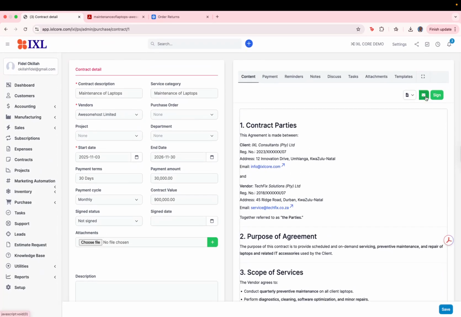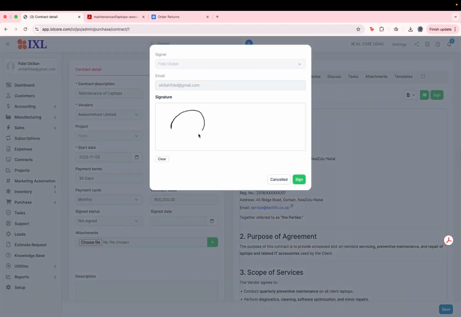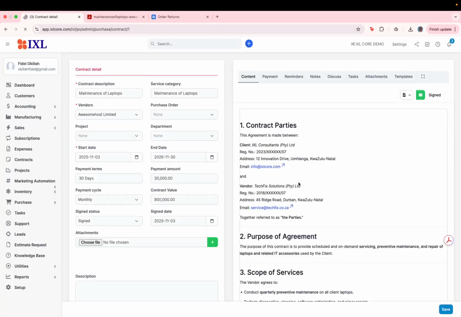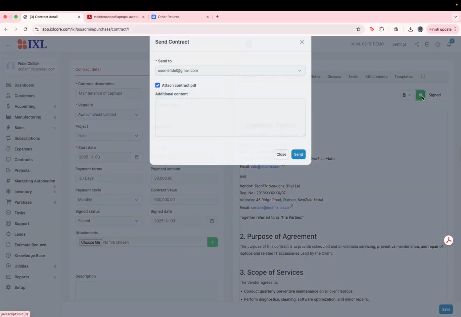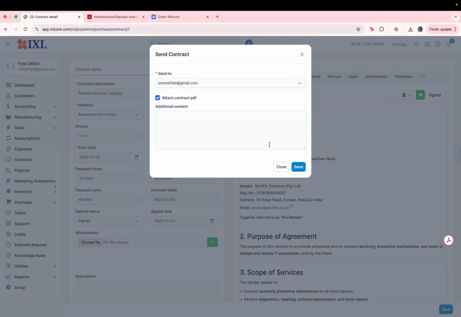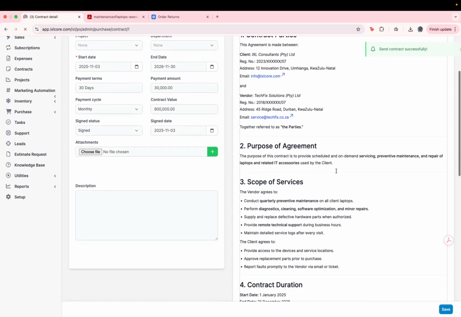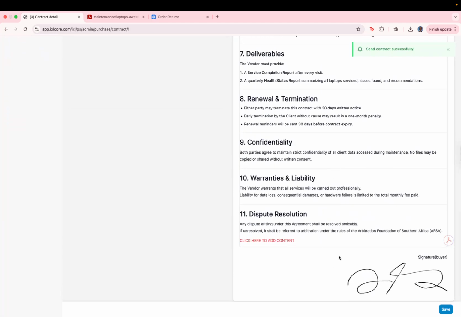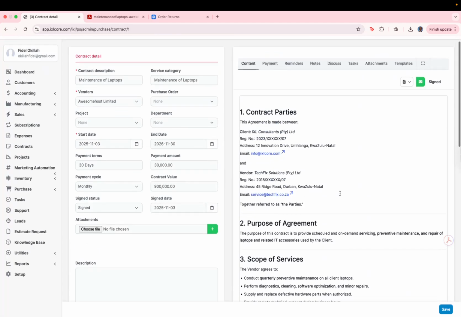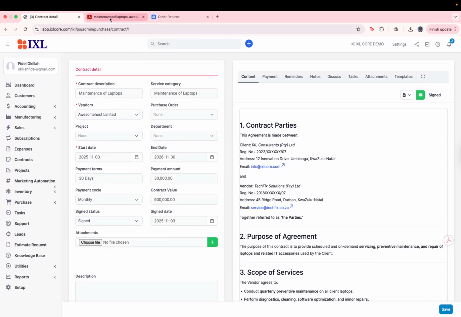With that, I can email, or internally we can sign the contract as the signee person related to the contract internally. Once successfully signed, we can send it to the vendor for the vendor to sign the contract fully. Once the vendor signs the contract entirely, it will be fully signed from the vendor side.